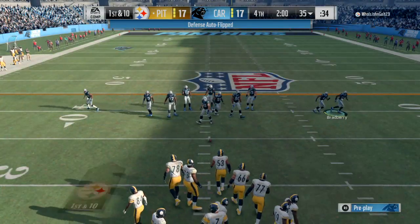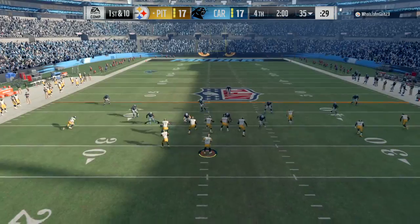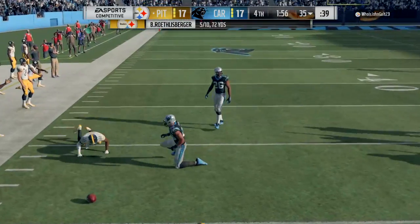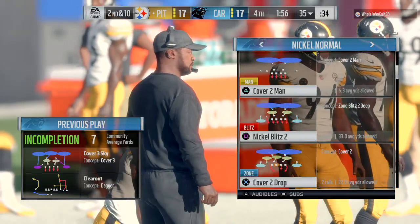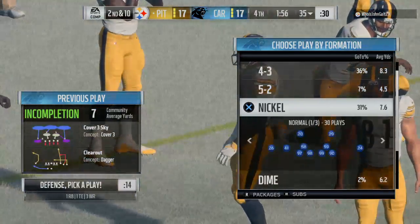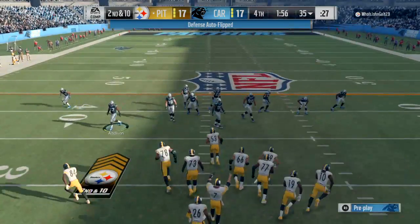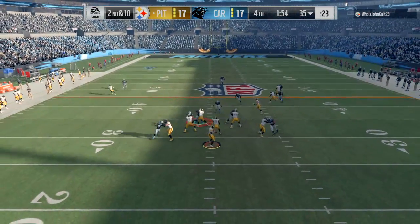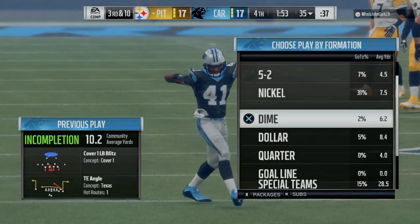First down and 10 now for the offensive group. From the gun, it's Roethlisberger. And his throw here's incomplete. That would have been a great catch, but it's real difficult to hold on to it because it was contested all the way. Would have been a great play if he'd been able to haul that one in. Second down now after the incompletion. Here's Roethlisberger. And his throw's going to be incomplete. So back-to-back incompletions, now 3rd and 10.